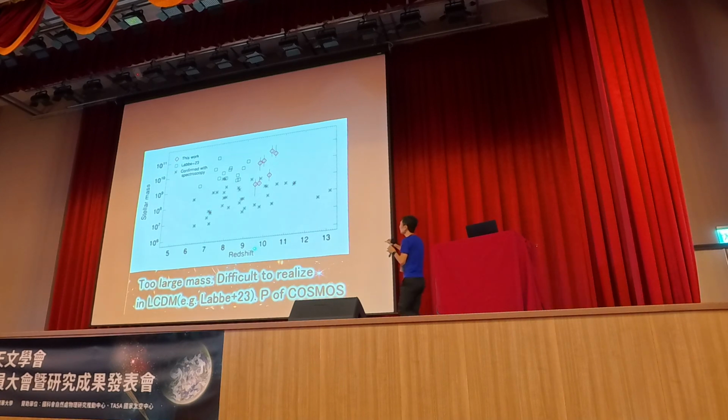If you look, this is redshift 10, and the mass is 10 to the 10th. This is amazing, and this is already inconsistent with lambda CDM. Well, this was pointed out by the previous paper, Labbé 23, a Nature paper using these galaxies. But Seong Jin kept finding massive galaxies of 10 to the 10 at even higher redshift. So lambda CDM needs to be able to explain these galaxies.